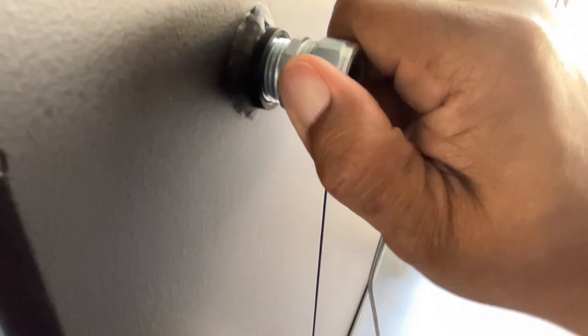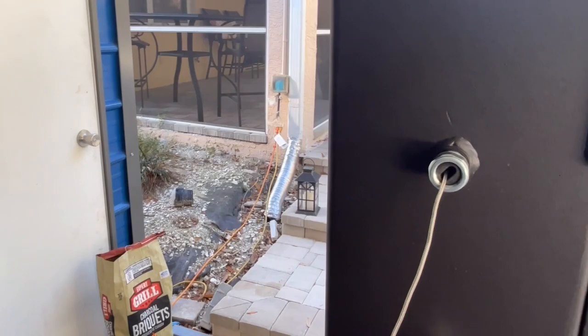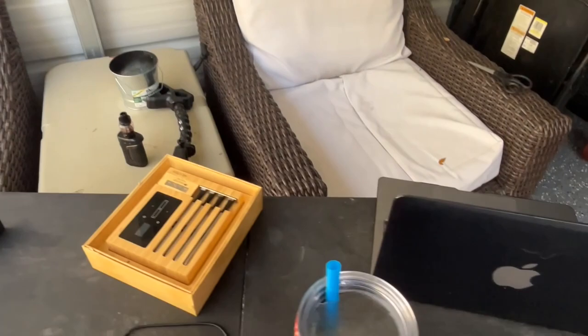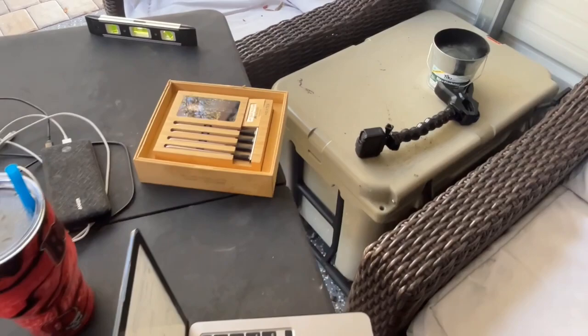ThermoWorks probes will work. But like I said, I'm a gadget freak, so having that Fireboard is not gonna be a problem. I'm trying to get my probes paired up, because my Fireboard won't be here until tomorrow. I got a Meater Plus, but the probes are not pairing. So let me work on that and I'll get y'all back here in a second.